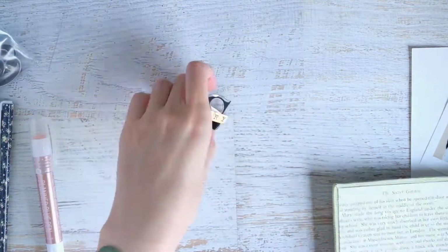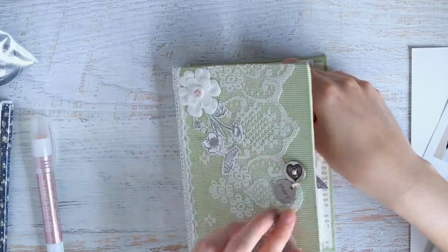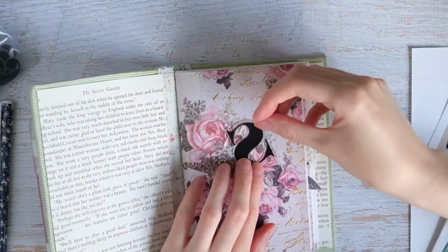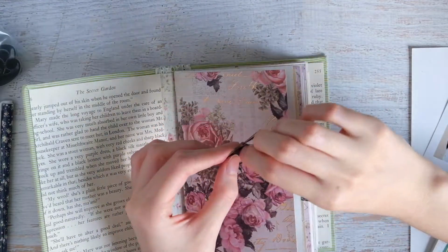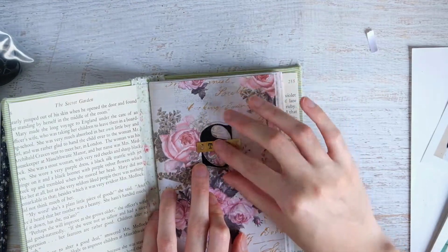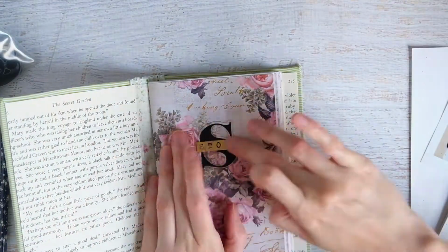So I'm just gonna use that, and I have these little alpha stickers from Me and My Big Ideas, and I just put in the little typewriter font story. So it's just gonna sit there and say story, and that is my first intro page.